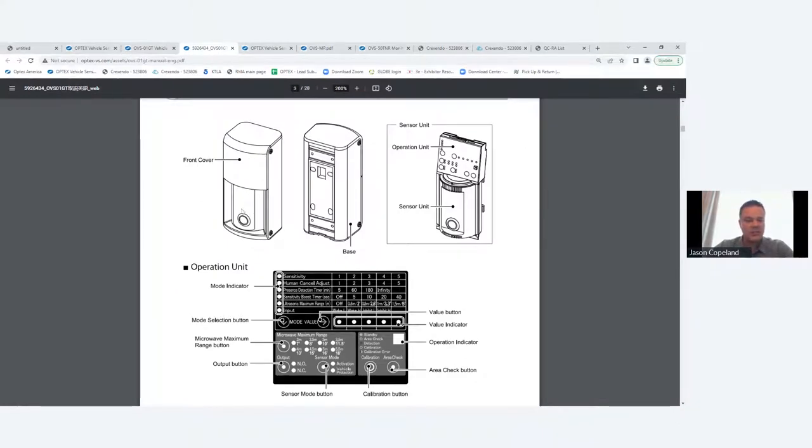It's the OVS-01GT. It basically has a top cover that's held on by one screw. The one screw is right underneath this on the bottom. It has a keeper. You only have to loosen it about halfway. And then this cover lifts off, which would expose the sensor on the internal and the back of the housing. All the programming is done right from the board here. This is a blow up of this board that's above the sensor that's hidden behind this outer housing. All the programming is done here by pushing the LEDs to toggle between the settings and then the sensitivity.